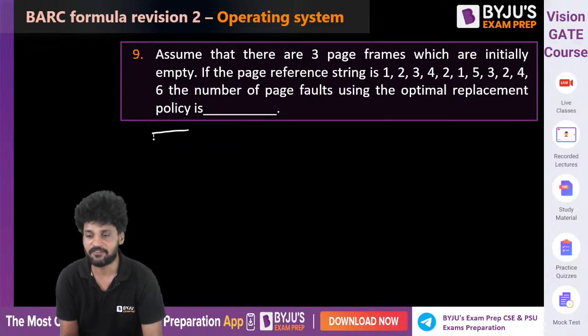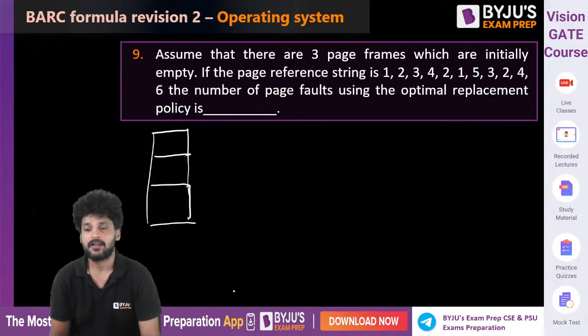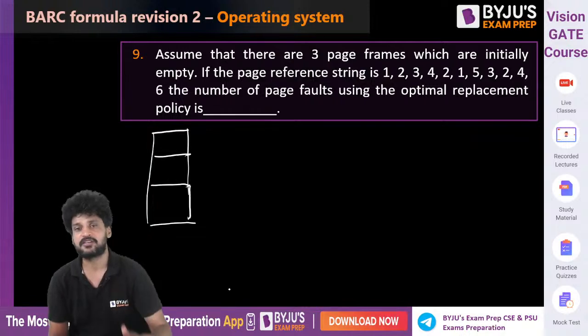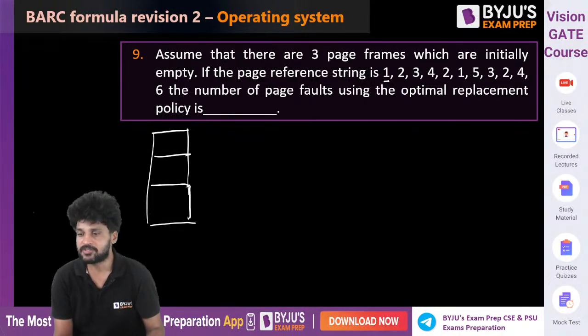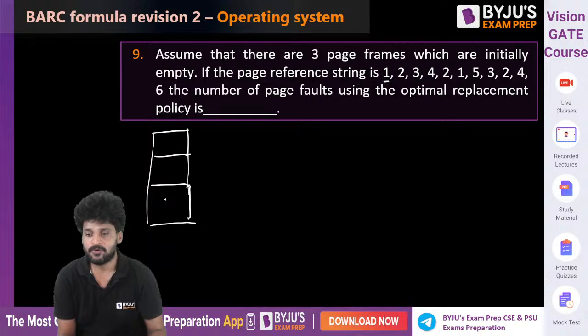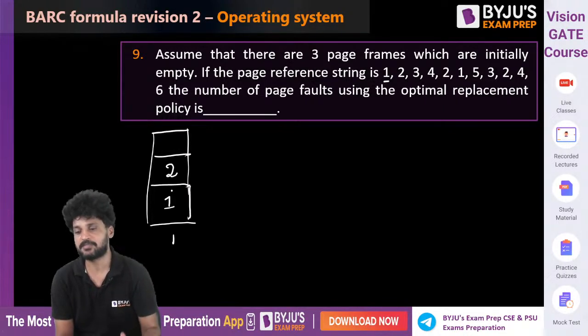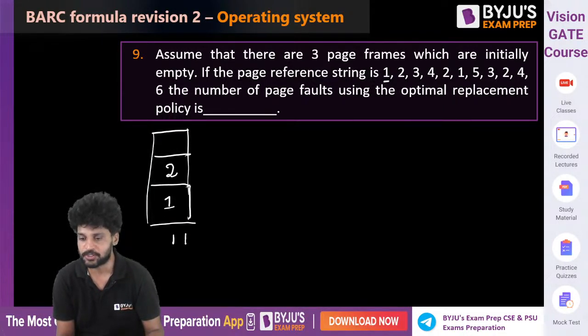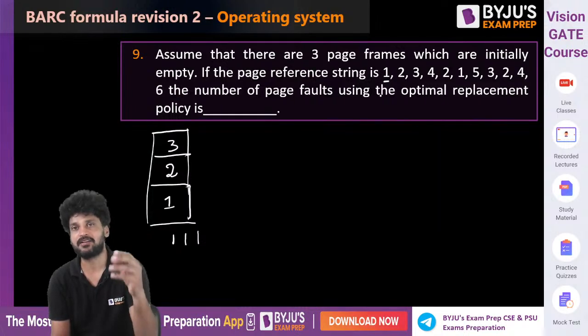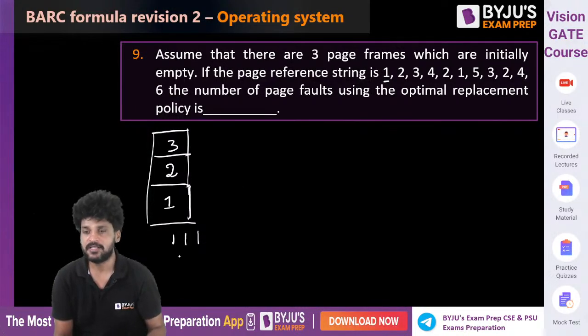Total number of physical frames is equal to 3. Right? 1, 2, 3. Initially, all the frames are empty. Now, the program wants 1. 1 will be kept here, and this is a page fault. I will write it, 1, 2. For 2, we don't require any page replacement because 3 slots are available. But this also leads to 1 more page fault. 3, yes, there is 1 more page fault. So after the first 3 references, since all the 3 frames are empty, we will have 3 page faults.